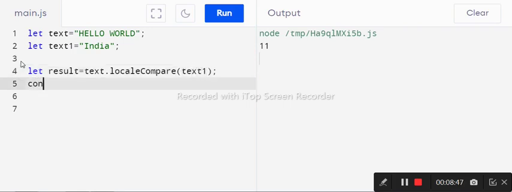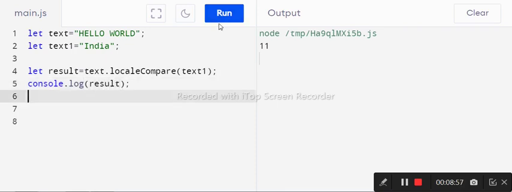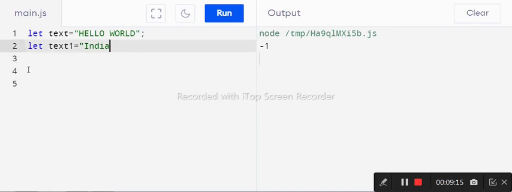After that, I am printing here console.log result. It prints -1. After that, another method is match. It matches the string in our given string.